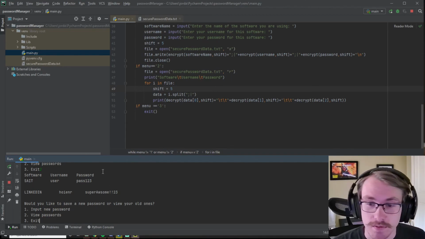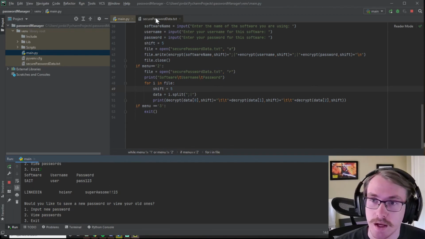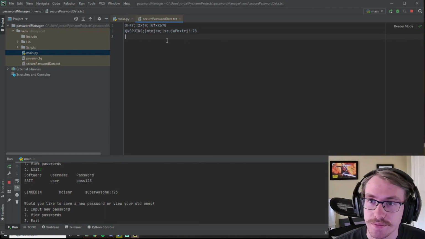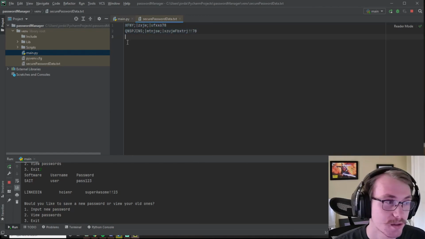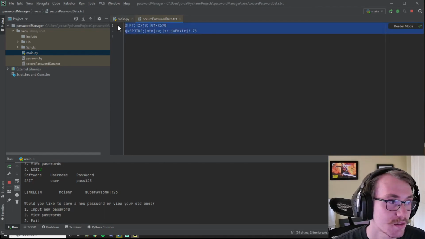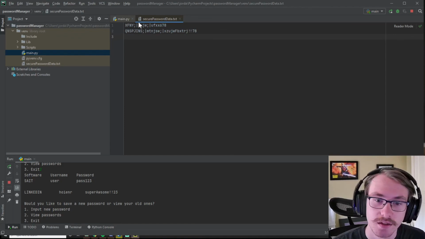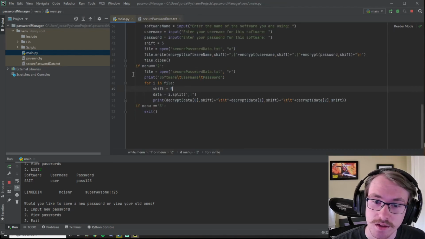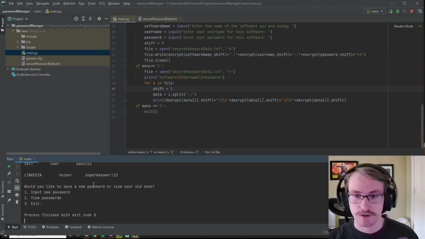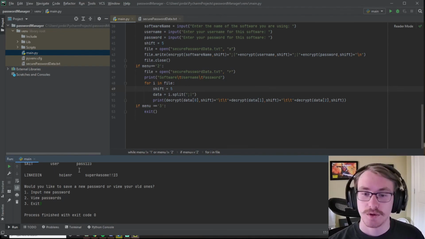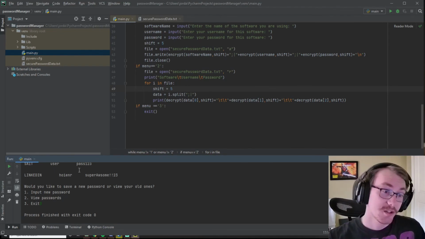Now this works very well as a little password manager application. If anyone tries to steal your file, all they get is a bunch of gibberish, unless they know that you're using a Caesar cipher and that you're using the key of 5. There's no way that they can get this information. Just make sure that this application is safe, really.